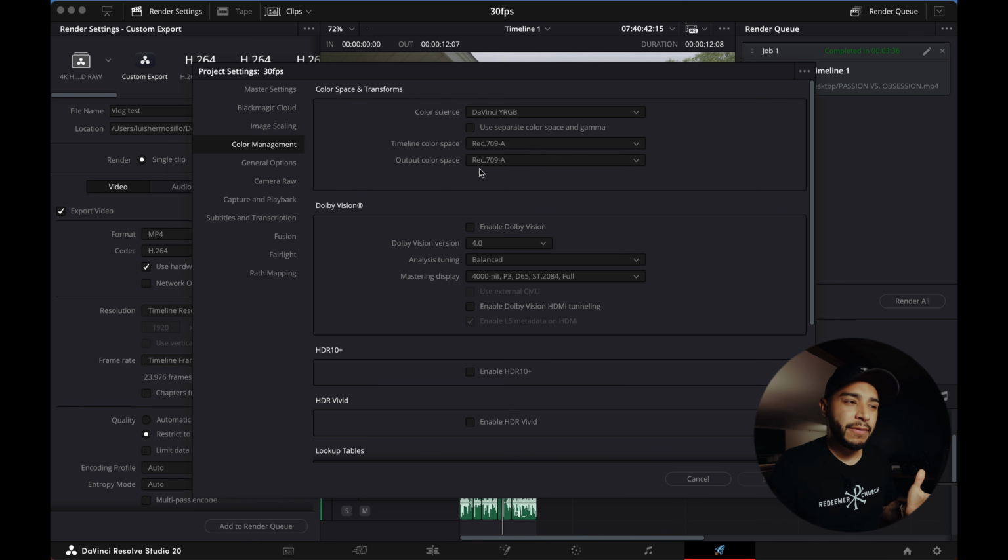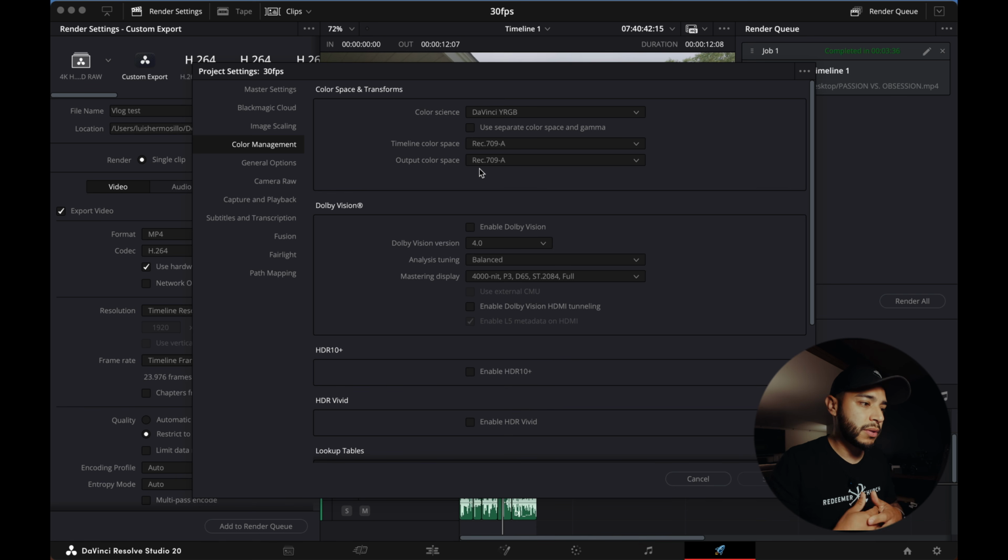Most of us have iPhones. I think the majority of the world probably, or the country here in the US, has iPhones. So I'm gonna tailor towards iPhones because that's what I use, and I think most people use that. Also, I haven't seen it shift in other devices that are not Apple, so I think Rec 709 is the best one to use. That's what I use for professional work, for everything. So Rec 709A is the way to go for projects.